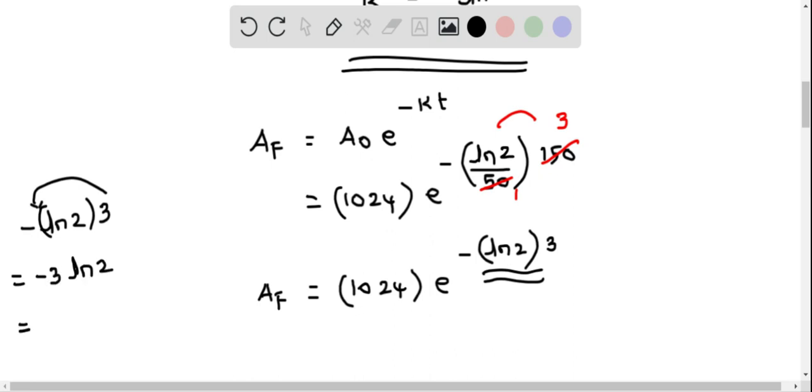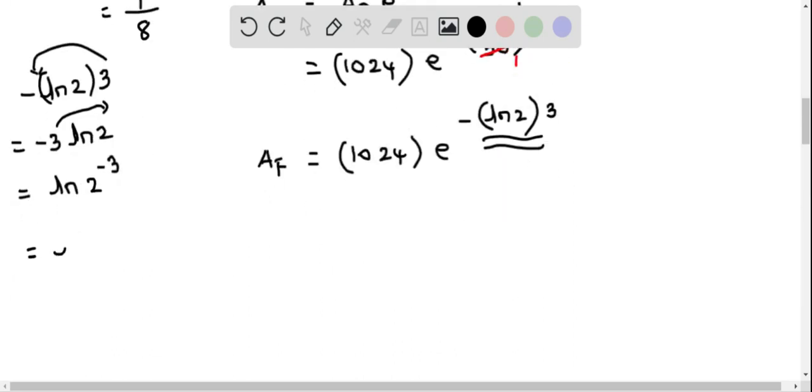And now using the power rule of natural logarithm, we can take this negative power, or even if it is a positive power, we can take it inside the natural logarithm and raise the number in the logarithm to that power. So this is basically equal to natural logarithm of 2 raised to the power of negative 3. We know that 2 power negative 3 can be written as 1 over 2 power positive 3, and this in fact equals 1 by 8, because 2 power 3 equals 8. So I'm going to plug in here. Therefore this becomes natural logarithm of 1 over 8. So we simplified this expression.